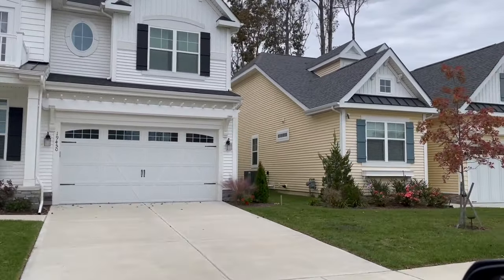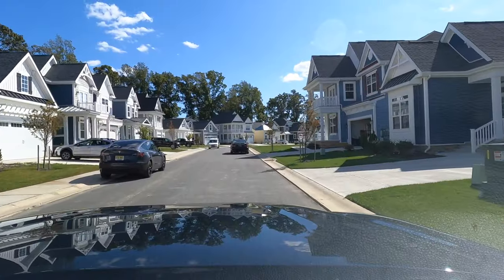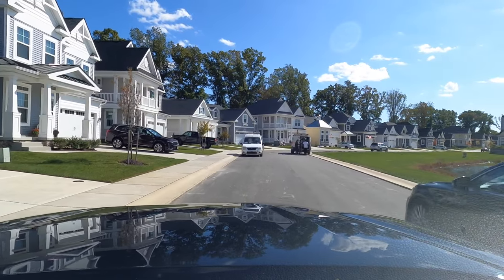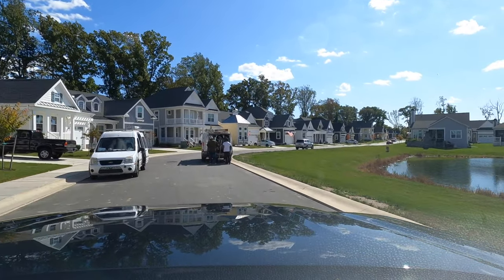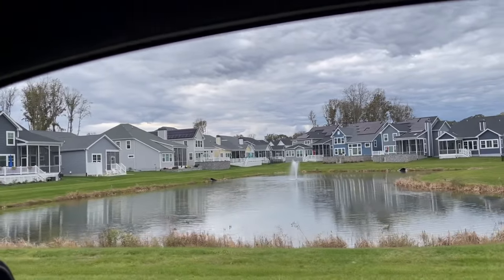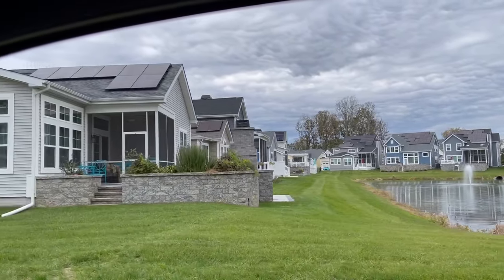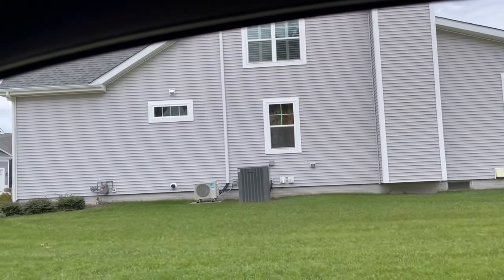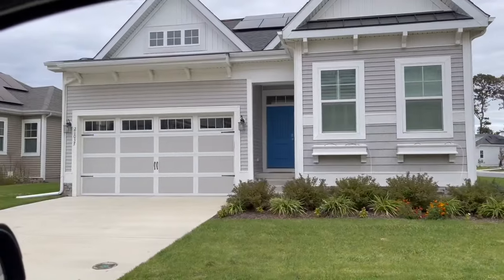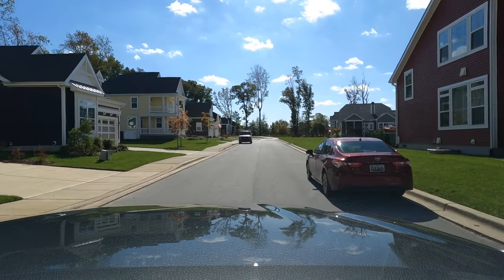So showing you a little bit of the houses and the spacing in between. You still get a little bit of a yard, but they're a little bit smaller. But this community is all about low maintenance. We're coming up here. I just want to show off a couple of ponds located in the community. And I'll make a round the bend here because we're going to make our way back to the clubhouse and the model home so we can walk through there. Stay tuned towards the end. We'll walk through the clubhouse and go over all that info. But we'll go through the Iris model that's on site here, and check out all the details and the different models that are available in this community.